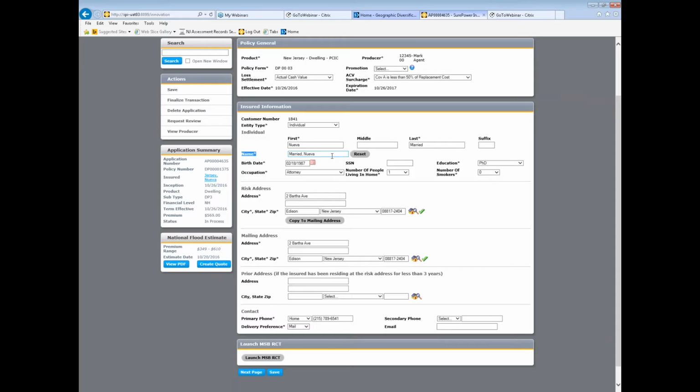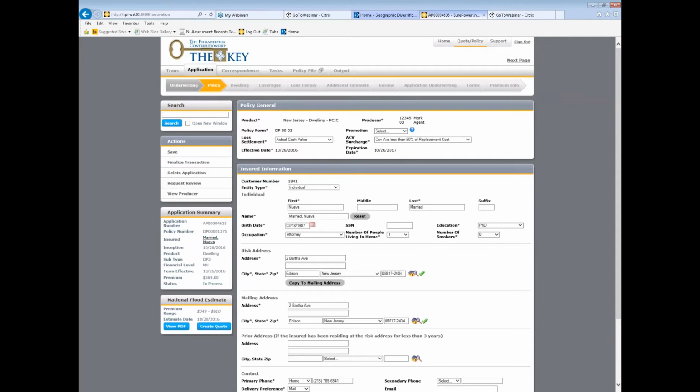This is what's actually going to update the named insured. All right. So once we hit save on the page, you'll also notice that in the application summary, the name is being updated and your change is reflected. So those are the steps that you'd walk through if we were just updating the insured's last name.